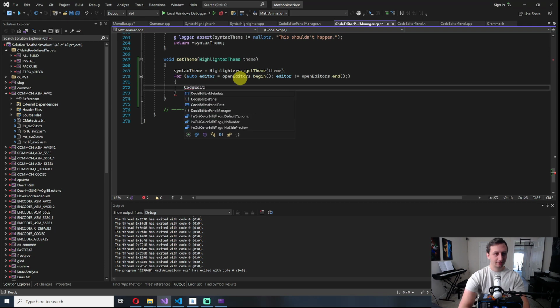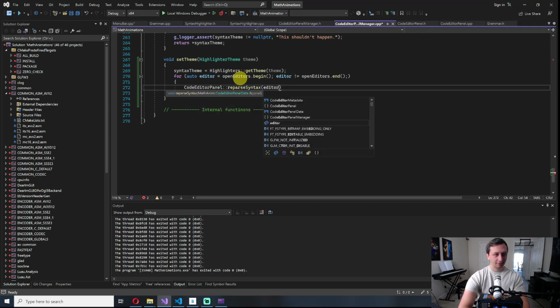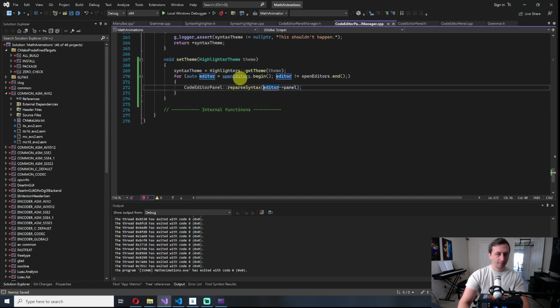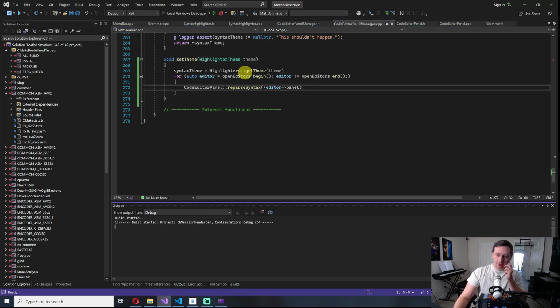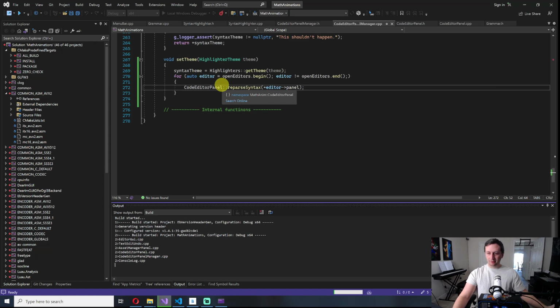We'll say code editor panel, reparse syntax editor panel. Okay. Star that. Cool. So now we should be able to just change the theme like that, and it should just work. Here's the moment of truth, though, where we see if it actually does work the way it should.